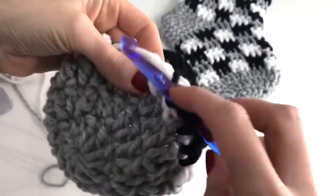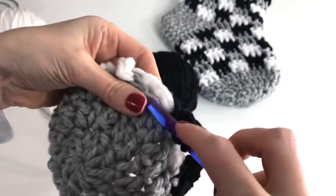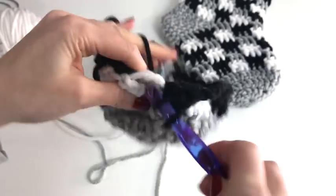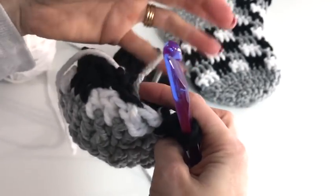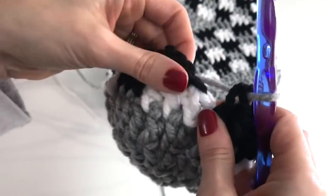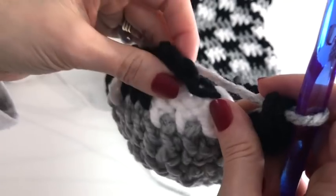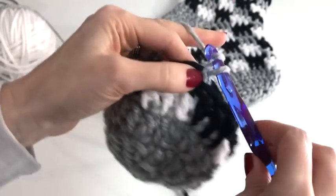Okay, so here we are to our last three double crochet. And on the third double crochet, we're changing back to our gray yarn. So pull through two. Now we'll drop off the black, picking back up the gray, and pull through. And now we'll slip stitch into the first one, two. The first chain to join, and now we'll chain three.